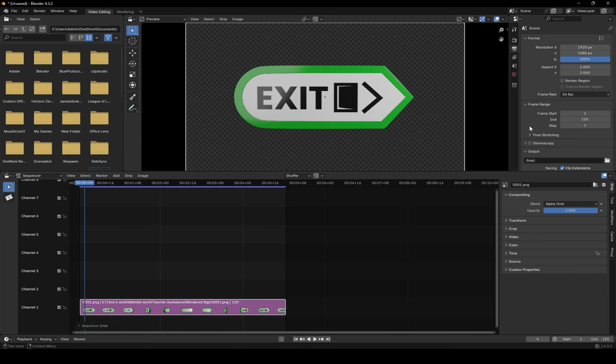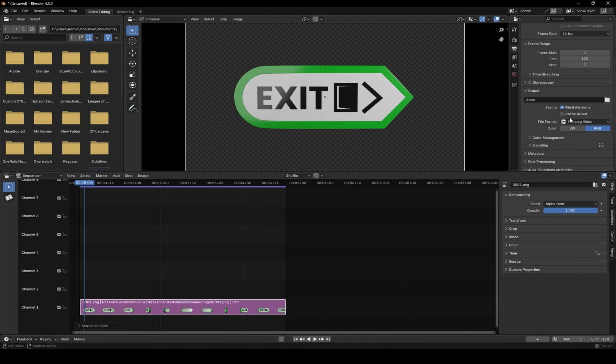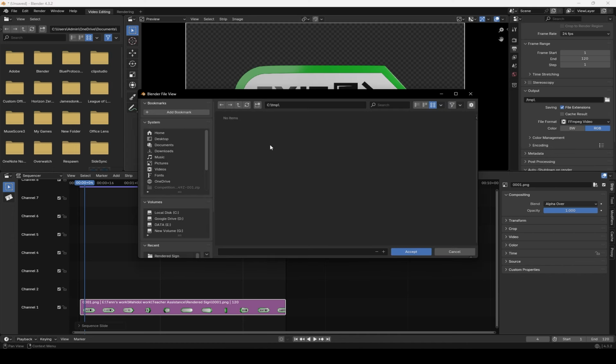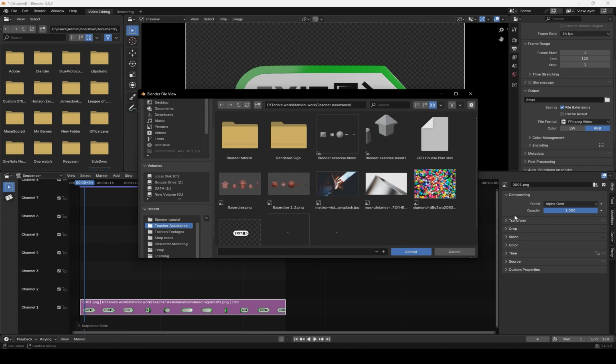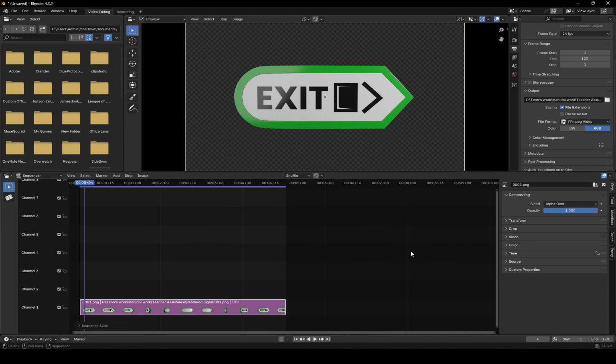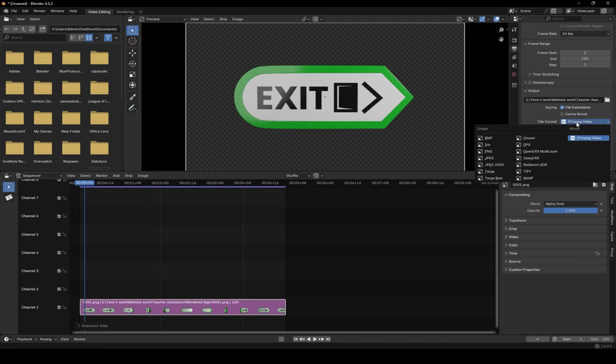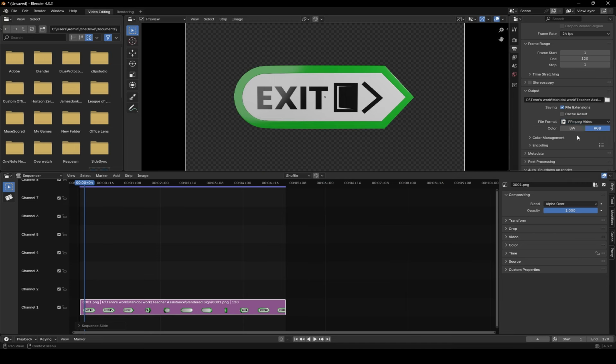Go to the output here, and now you select the destination of your output, which I want to be here. Click accept, and now for the format, you are going to select FFmpeg video.